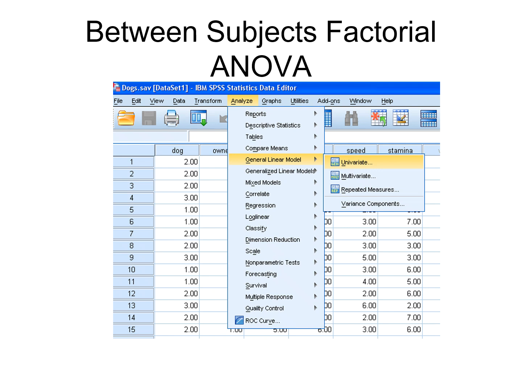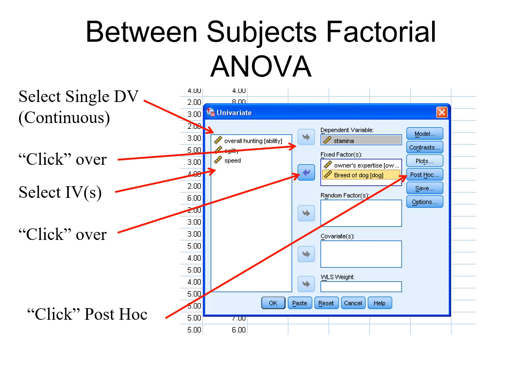And then we're going to simply choose univariate. Univariate because there's a single outcome variable, stamina, and it's continuous. That's going to take us to this table, and we're just simply going to tell SPSS what we're doing. The dependent variable is going to be that continuous variable. We're going to click on it and click it over, and that's stamina. And then we're going to click our 2 IVs. In this case, according to SPSS, they're fixed factors. We're going to bring those over to the second box, fixed factors, the owner, and the breed of dog.